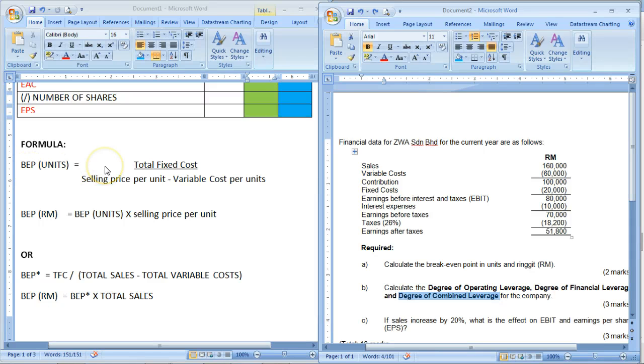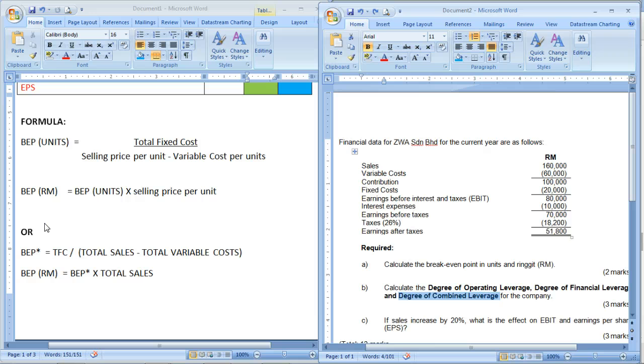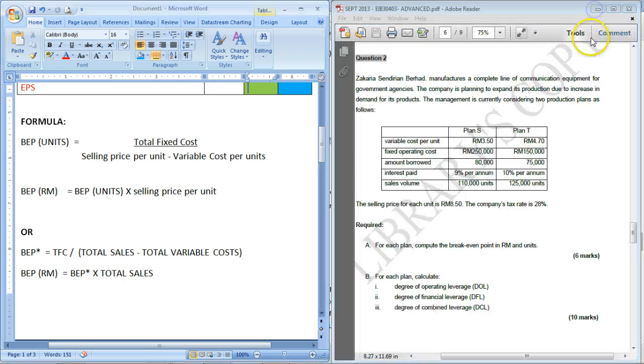Break-even point in units. Okay, why do I have two options here? It depends on the question. This one is based on if the question provides you information per unit. This one is based on if the question gives you totals. Alright, refer to my right side now. For this one, sales is 160,000, variable cost is 60,000. So this is considered as what, class? This is total, so you need to use this one. How do I differentiate whether it is total or per unit? If per unit, the question will provide you like this: variable cost per unit, and then selling price for each unit. So if you have the per unit information, you can use this formula.